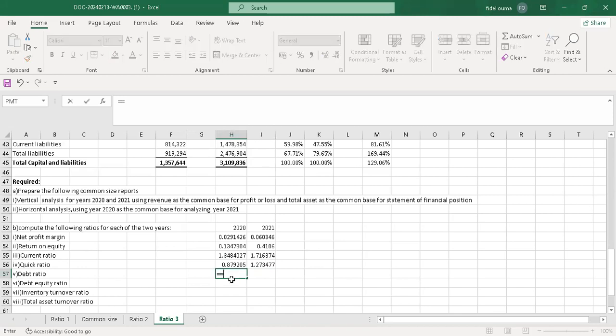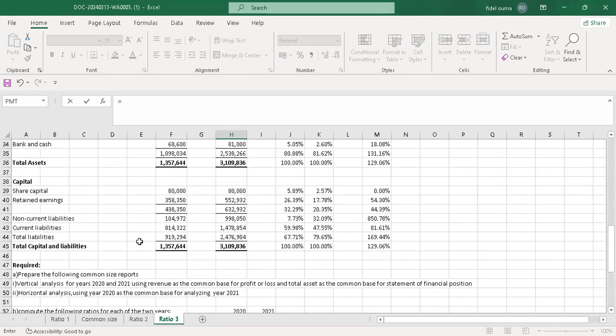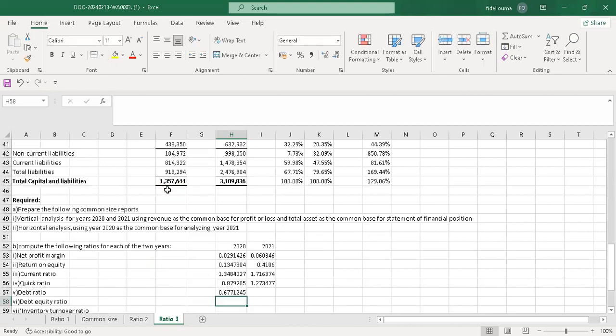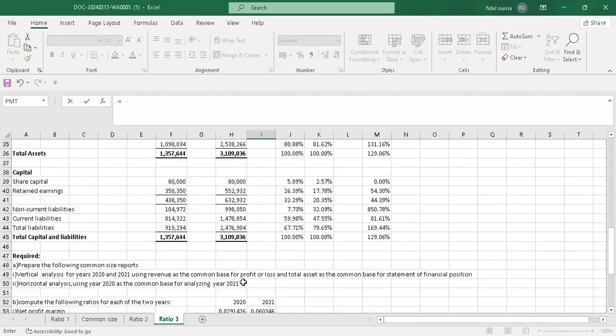Now then we go to debt ratio. The formula is always total liabilities over total assets. I'll say equals to total liabilities for 2020 to be that, over total assets, this one. Enter. And I'll go to this and do the same.